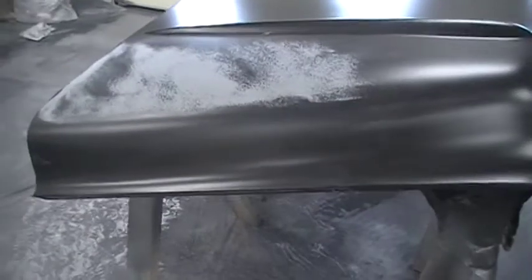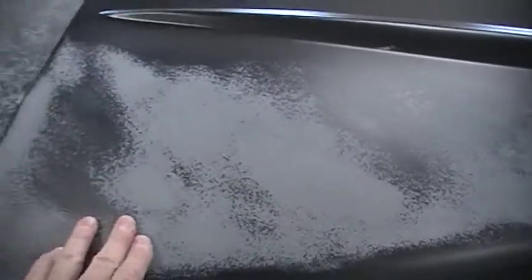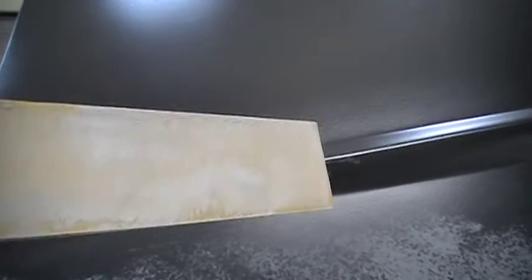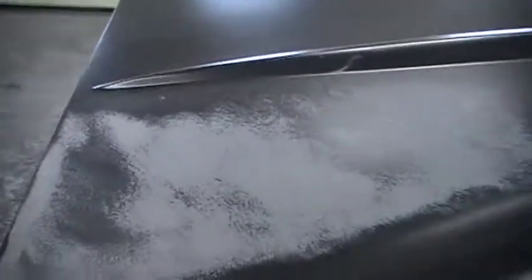So this has been sprayed, and as you can see here I started blocking it. You can see by the guide coat that's built into this material, which is really nice — you can see the difference, you can see the lows that we have here, and it shows up right away. I hit it with 150 to start, and as you can see it does not plug the sandpaper, which my sanding guy is going to love. It saves on the paper too. So far I'm very pleased with it. It reminds me of the Eckler spray gel coat that you use over fiberglass on Corvette, which is probably very similar because it's polyester.